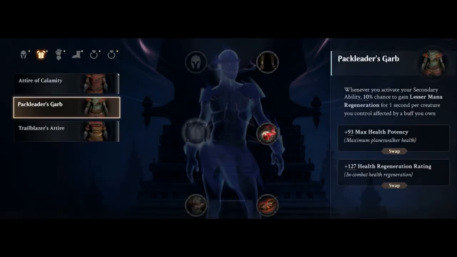Starting with some of the armor sets where we got to see multiple pieces from them as examples, we have Pack Leader's Garb, which is the chest piece for this particular set. And it says whenever you activate your secondary ability, you have a 10% chance to gain lesser mana regeneration for 1 second per creature you control with a buff you own.